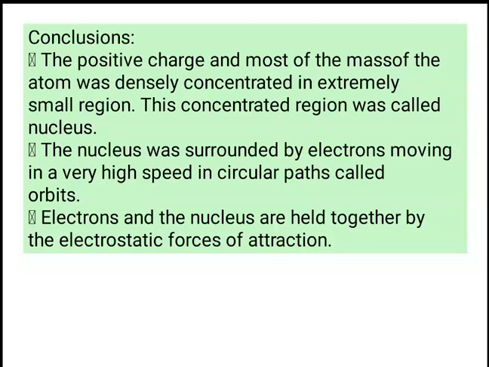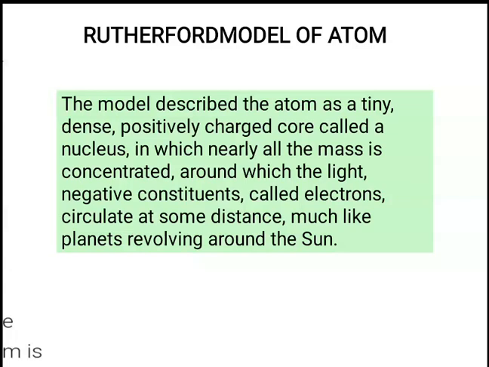So from there, he concluded that the positive charge and most of the mass of the atom was concentrated in an extremely small region called the nucleus, which is surrounded by the electrons, which are moving in closed paths called orbits. The electrons and the nucleus are held together by electrostatic forces of attraction. So now we are in a position to explain the Rutherford model of an atom.